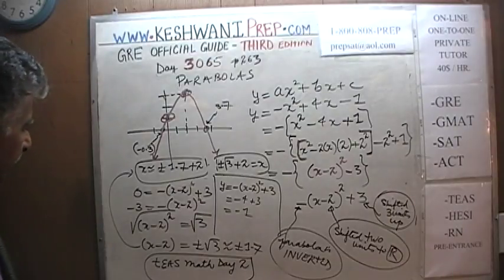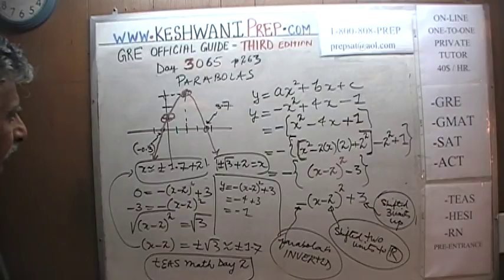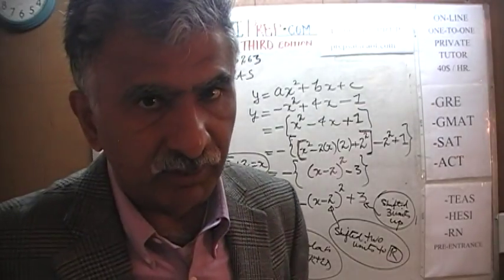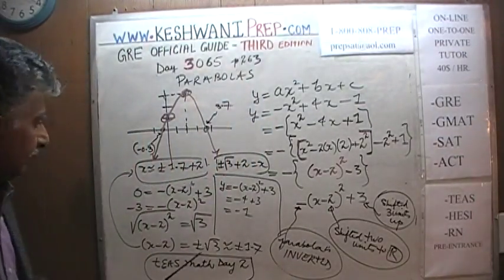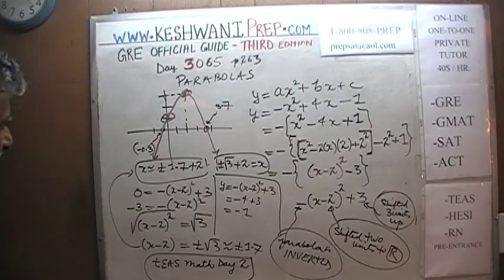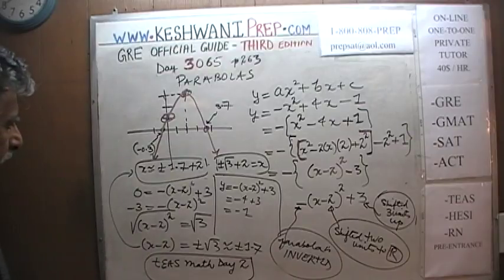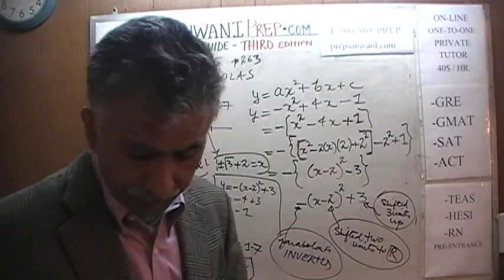So somewhere I made a mistake, and I'm not going to stand here and just stare at the blackboard. You look for it, find out where I made the mistake, and if I find it, I'll tell you next time, tomorrow. But somewhere, this is not right. Something has gone drastically wrong. I don't know. Let's just leave it here.